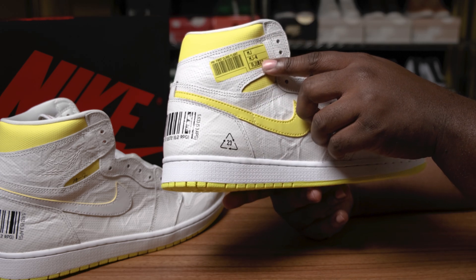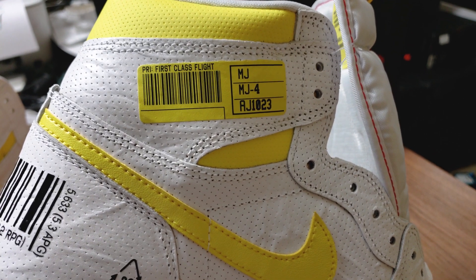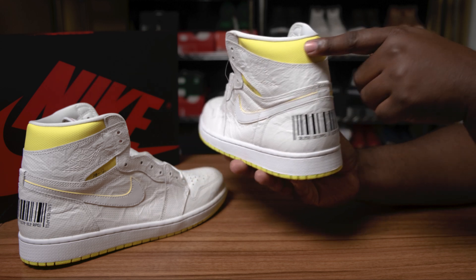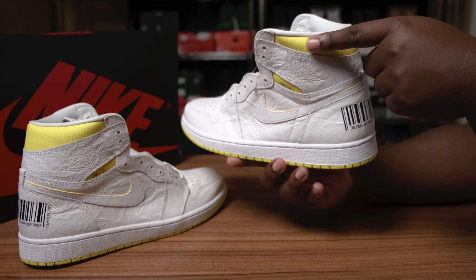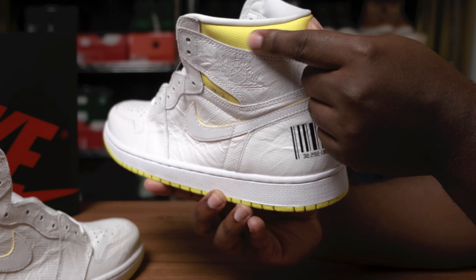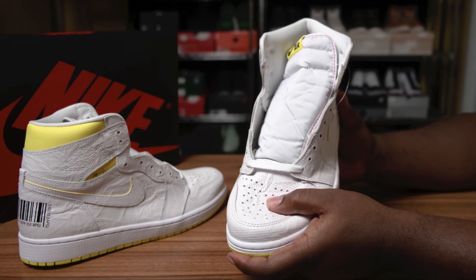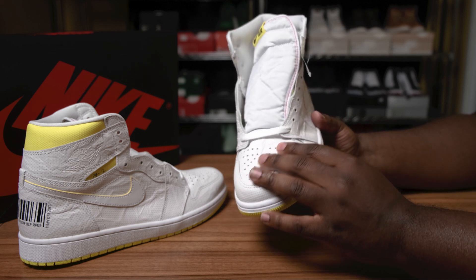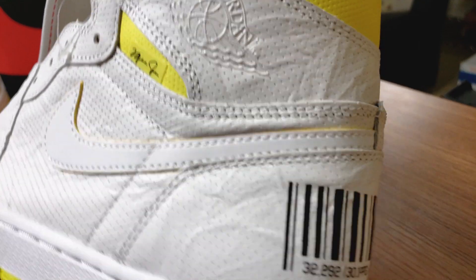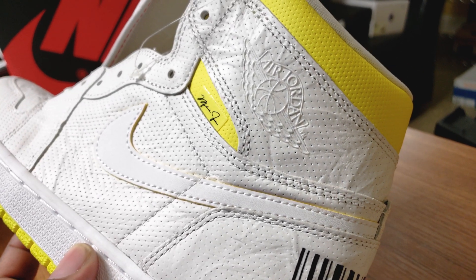Taking a look around the ankle collar, we do have another barcode that says 'First Class Flight' on the top — MJ, MJ4, AJ1023. Also worth noting on this shoe, taking a look at the ankle collar, it is still perforated like the rest of the shoe, but it doesn't feel like leather. It almost has this rubbery feel to it — it might be leather, but it just feels really rubbery around the top of the shoe. The softness is there, but it's not like that soft, plush leather we've grown accustomed to with Air Jordan Retro One highs. The texture is really reminiscent of the toe box and mid panels of the turbo green and crimson Air Jordan Retro One.